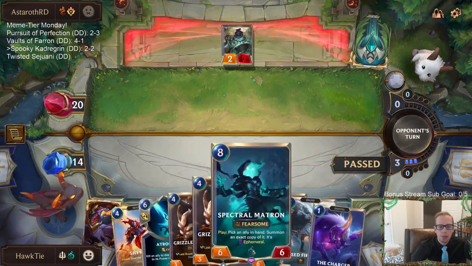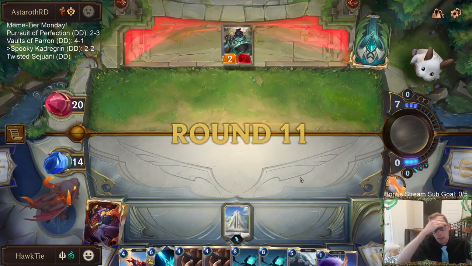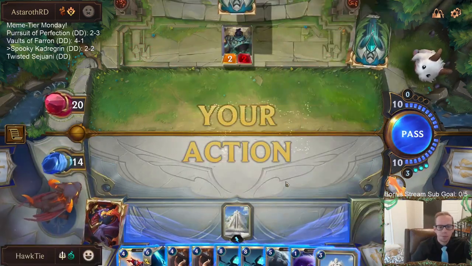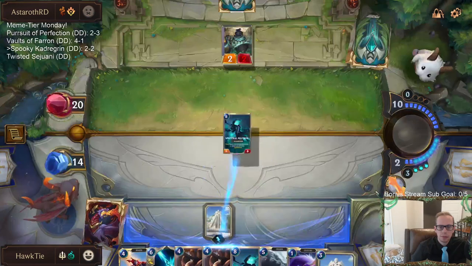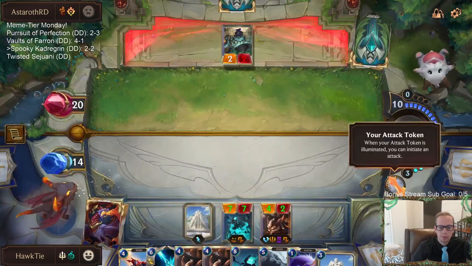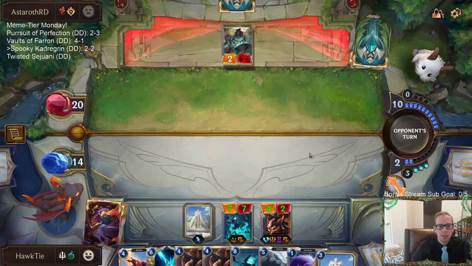Wait, so I could Spectral Matron a Spectral Matron? That sounds confusing. I'm just gonna Spectral Matron another Grizzled Ranger so we get more things.